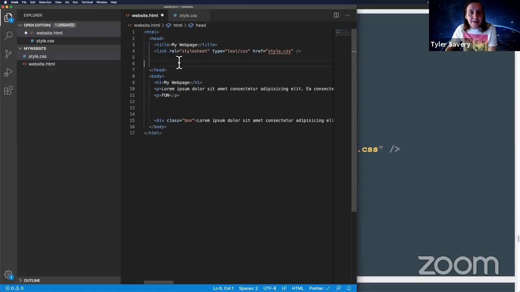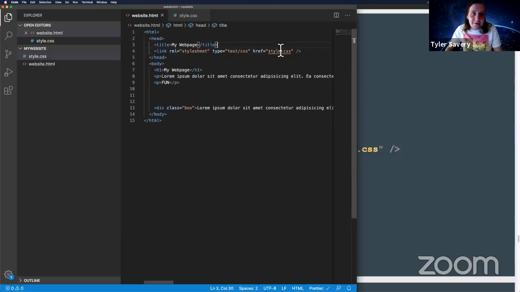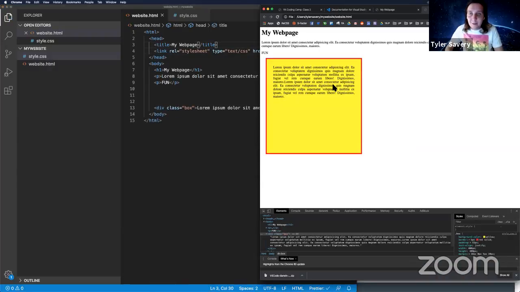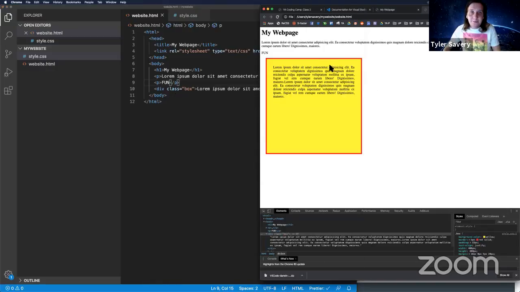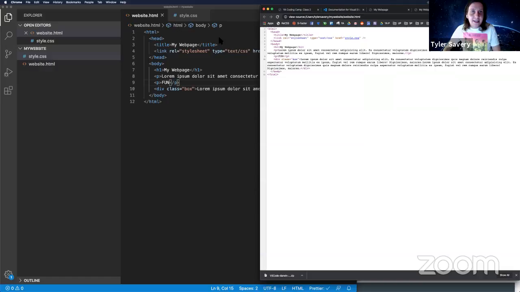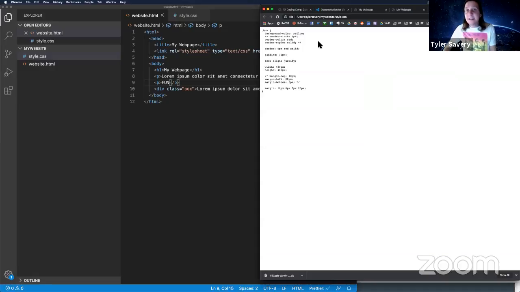So I just erased the thing that I was copying from, and I'm going to save. And if we go back here now, boom, cool. That's nice, because now my HTML file is a lot smaller, and I'm decoupling my styling from my content, which is super helpful. I'm going to right click on this and view source. So this is that HTML, and Chrome, and pretty much all browsers, will show this to you. And it'll actually have a link to that external file. So I can click on this and see, oh, that's the CSS that's getting pulled in.